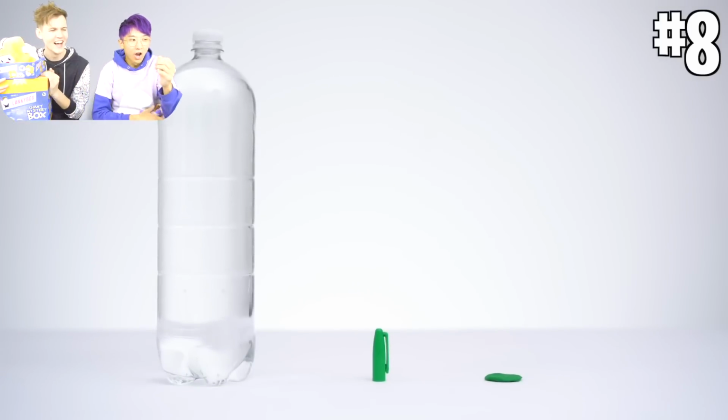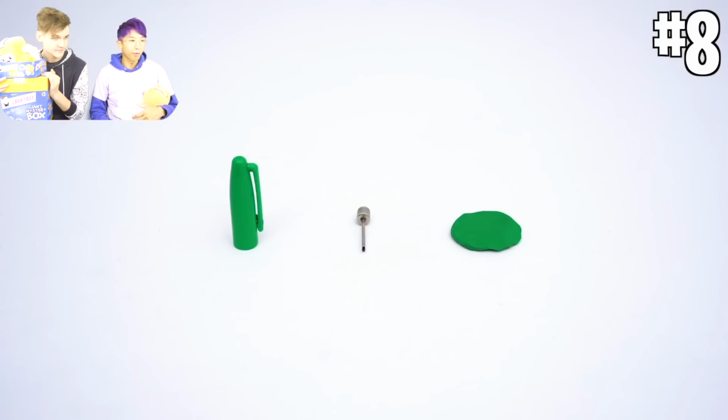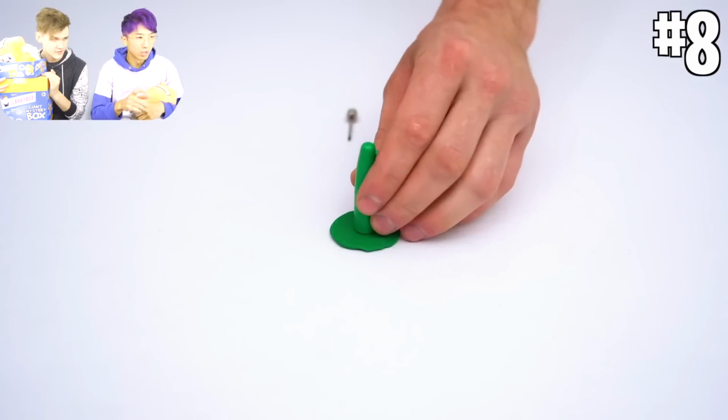Otherwise they can do that with sticky. It doesn't work. Okay, now they got a Sharpie. Okay, so maybe you could try this one. I don't know. No, don't try it. I'm just kidding. Don't do it. Don't try any of these.